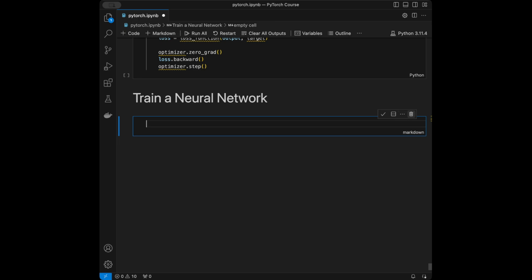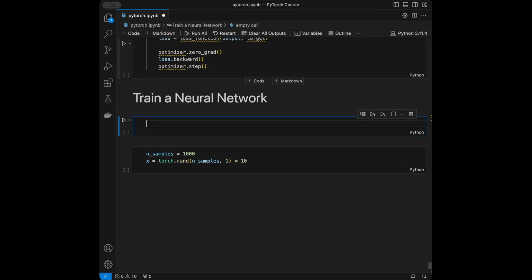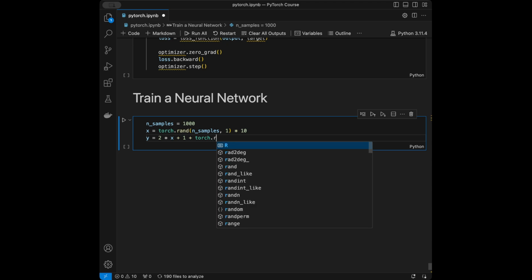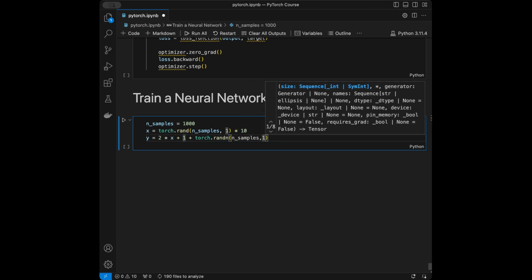By the way, I'm going to type that in a Python cell like this. Also in Jupyter Notebook you can change by clicking in here. If you click on markdown in here, you can select Python, but both ways are okay. And then I will say y equals 2 times x plus 1 plus torch.randn(num_samples, 1).